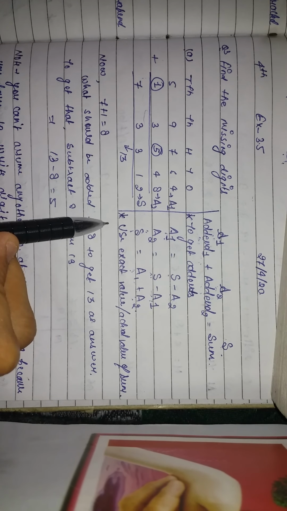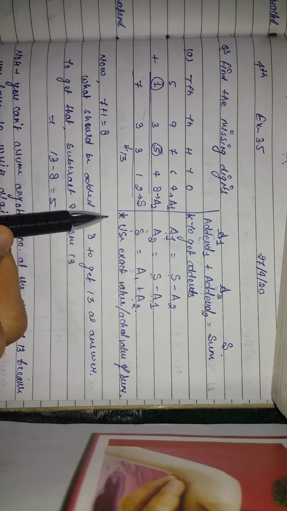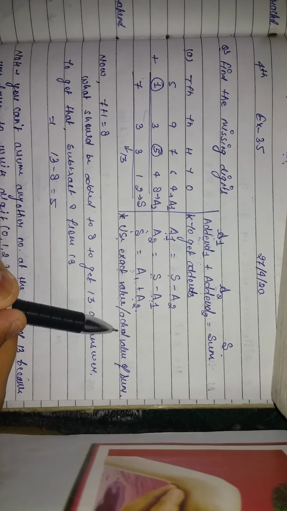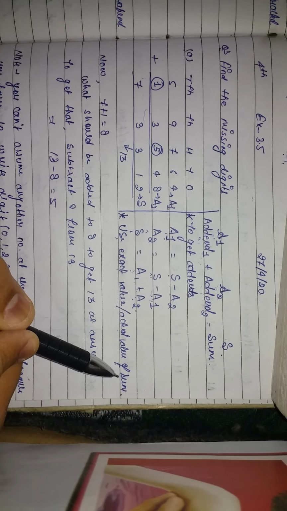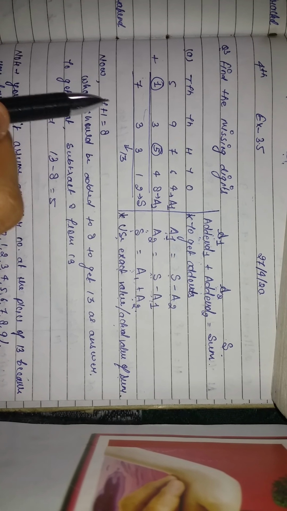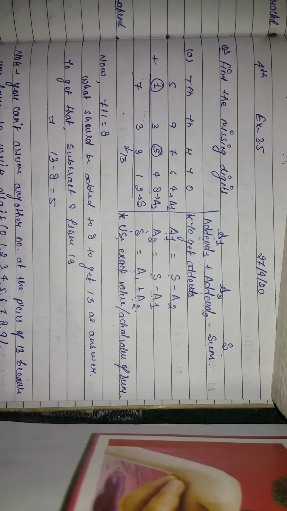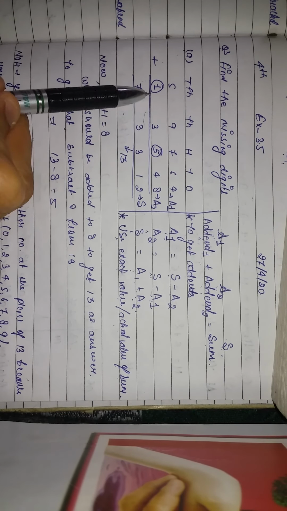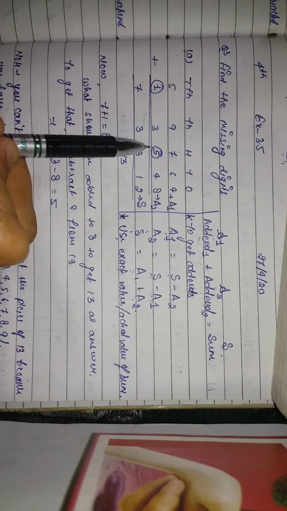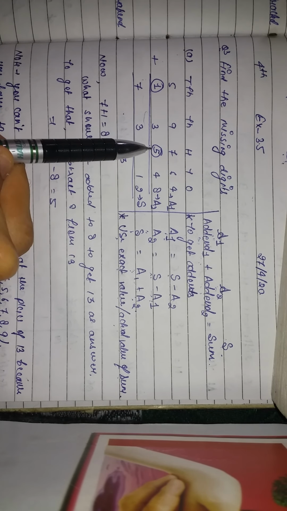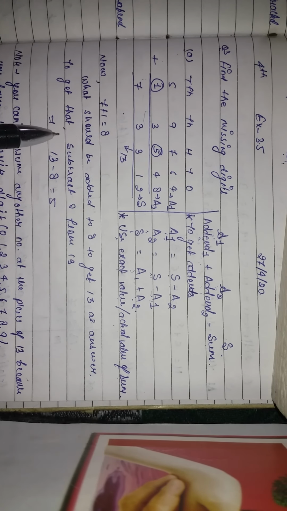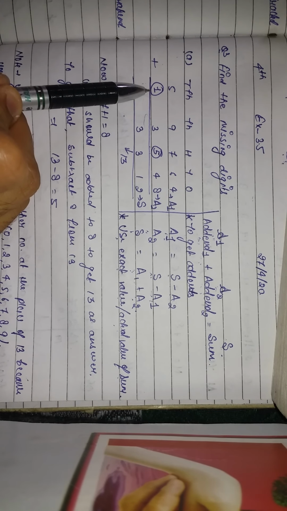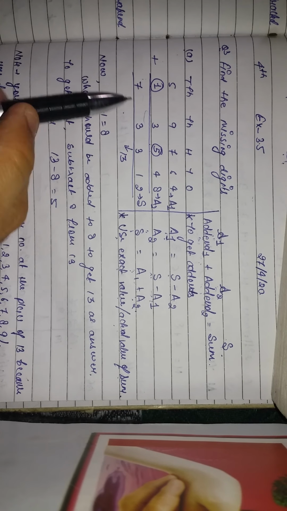Right? But the thing to be taken care of here is to use the exact or actual value of the sum. What does this point mean? Let's understand with the help of this question. Here is the A part of question number 3. The values which are encircled in the question were blank. I have written the values after doing the question. It means here and here there was a blank in your question.